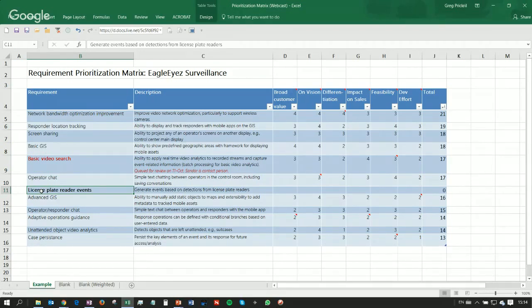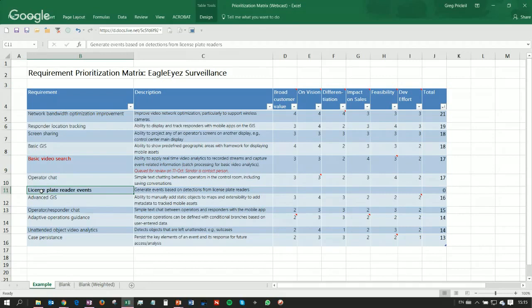You go in, you add things, you score them, you get a new idea from a customer, it's great. You pump it into the matrix, you score it, and you see where it stands relative to the other investments that you're thinking about making. So in this case, we have license plate readers deployed on streets, usually on overpasses. So as cars go by, it reads their license plate, and we can set up rules that if license plate X passes by, send me an event. That person is a criminal or whatever it may be. That person hasn't paid their tickets.